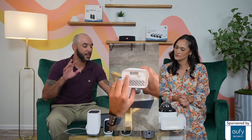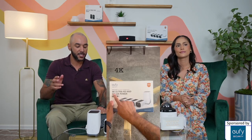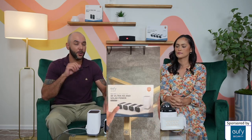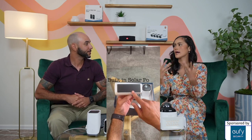Even we have two different options of the same camera. I'm highlighting it for you as I speak. So this is the S330. They offer it in a 4 package or in a 2 package. I'm highlighting both so you can bounce around and see whichever one fits your needs best. Like a small townhouse, you only need to cover the front and the back, so you don't need 4 cameras. You can go with a 2-pack for your backyard setup. It can be anything really, or just like, hey, this is the only place someone can get in from. They have points of entry, windows, gates, stuff like that.